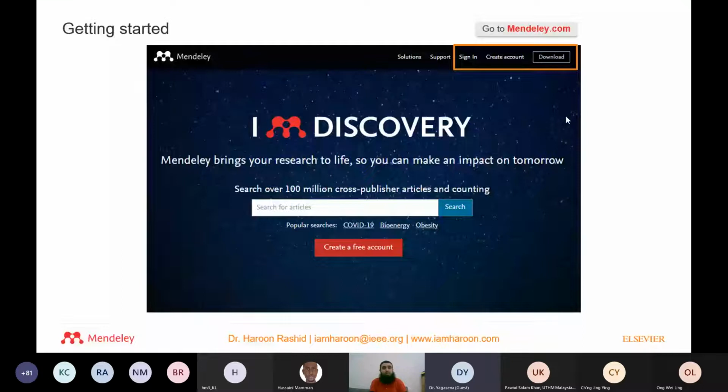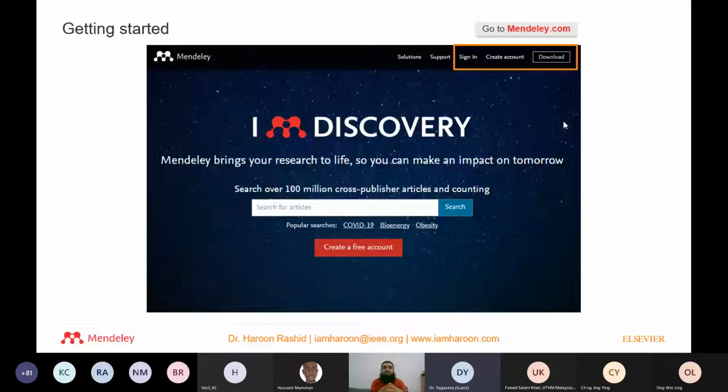And good news for you is Mendeley Reference Manager is updated every month. There are still developments going on, and you might see new features or updated features every time you open up Mendeley Reference Manager. The interesting thing about Mendeley Reference Manager is that even if you were using Mendeley Desktop in the past, you still can use Mendeley Reference Manager with the same account. Everything will have been synchronized already. So this is the beauty of Mendeley, how they have integrated.